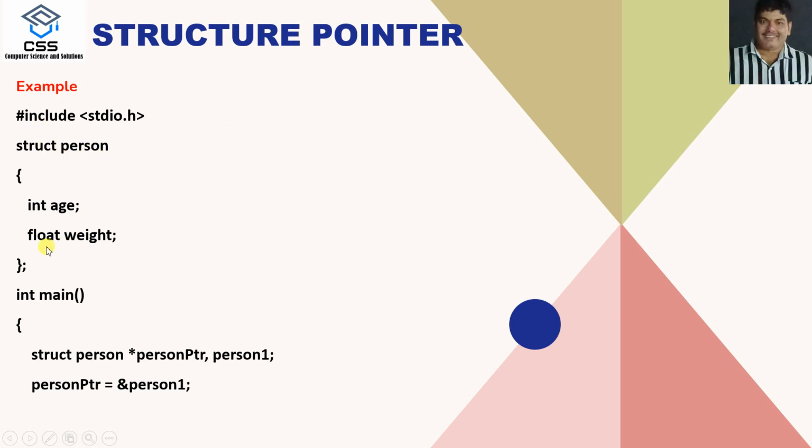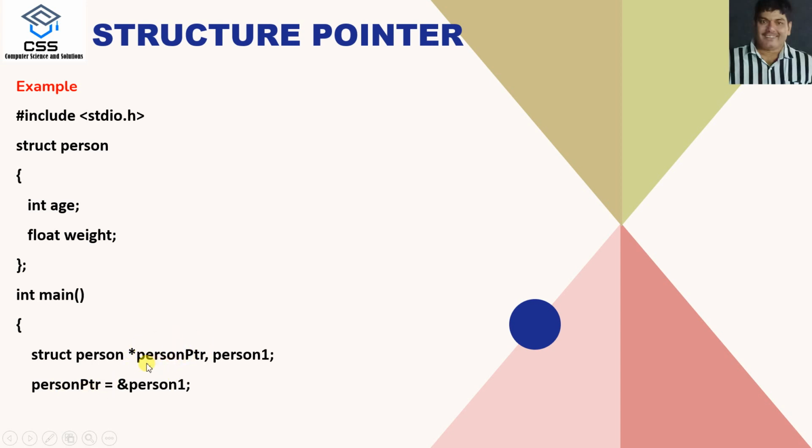As we have discussed in the chapter on structure, either you declare the structure variable before this semicolon, or if you did not declare it previously, you can declare the structure name followed by the structure variable. Two variables are taken. One is a pointer to structure, and another is only a structure variable. What is its requirement? The normal structure variable's address will be stored in the pointer to structure, because without the pointer to structure variable, you cannot store the normal variable's address to the specific pointer variable. Hence, person ptr is the pointer to structure variable, and person1 is a normal variable. Its address is stored in person ptr, which is a pointer to structure variable.